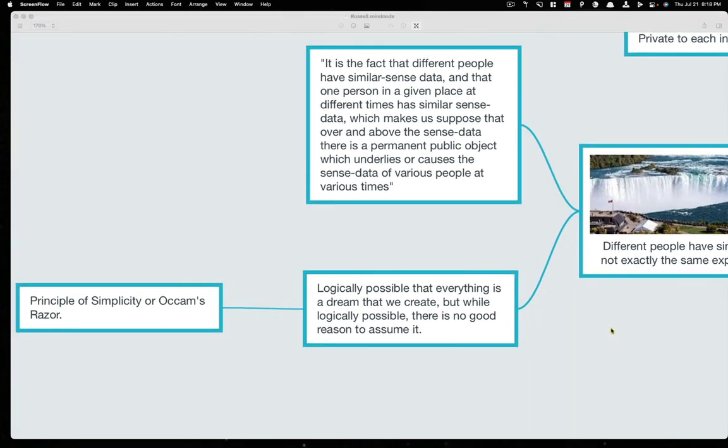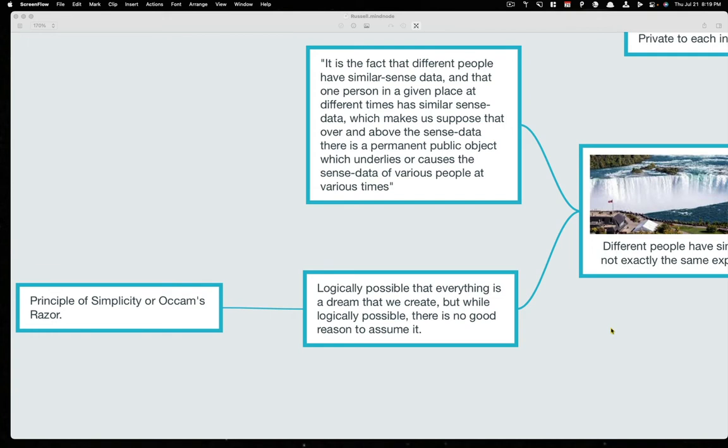And he actually mentions the principle of simplicity, or Occam's razor. What Occam's razor says is that the simplest explanation, all things considered, is probably the correct one. Now, that's a really simplified version. Occam's razor actually says that we shouldn't multiply things beyond what's necessary to explain a particular phenomenon, basically. So in other words, Occam's razor doesn't mean the explanation will necessarily be simple. It's just that if we have a choice between two ways of explaining something, the one that requires the least amount of assumptions is probably the correct one.